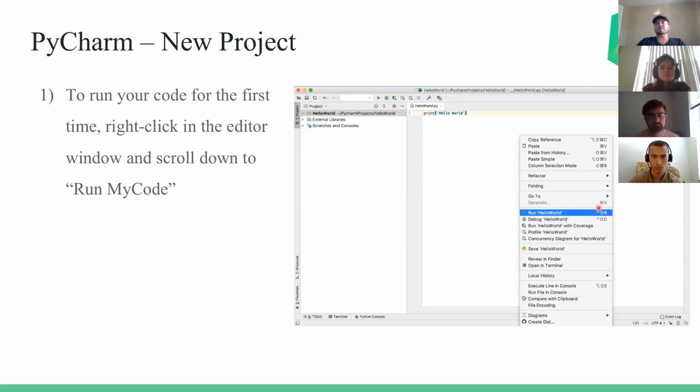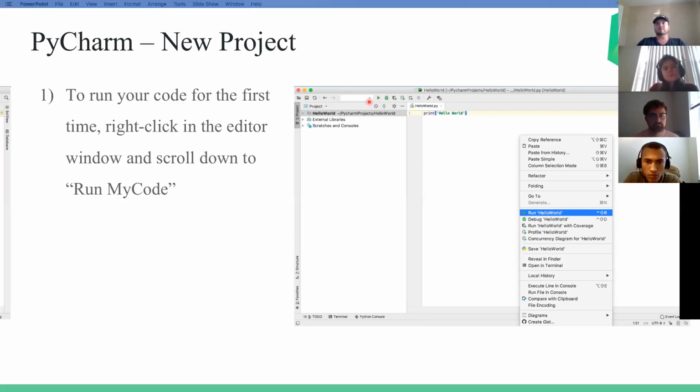So the first time that you ever run code on PyCharm, if you look over here, you see this little green arrow, the little run arrow? That run arrow won't be green, it won't be available the first time you want to run your code. So the first time you run your code, go here, run hello world, and then every time after that, you'll notice something pops up in this little window here, which I'll show you I have over here.